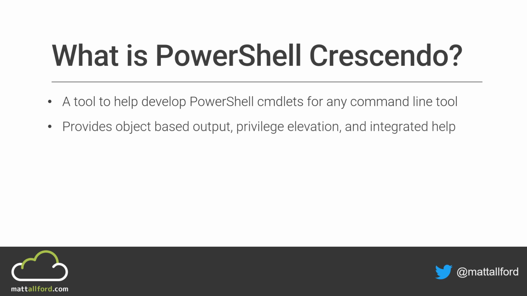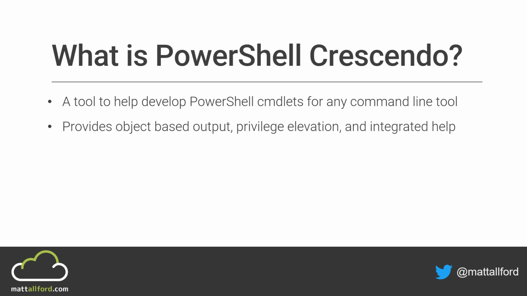It provides object-based output, which is probably the biggest difference when working with any command line tool. So yeah, you can open up PowerShell on your computer and launch any command line tool, no problems at all. But when you get output back from those tools, it is just text on the screen. It is not that native PowerShell object-based response that we're used to, and then we can do something with that object. We'd first have to transform that text that came back and then work from there.